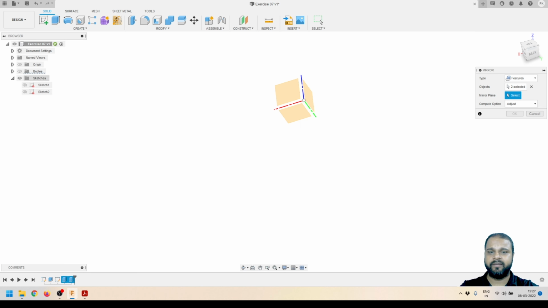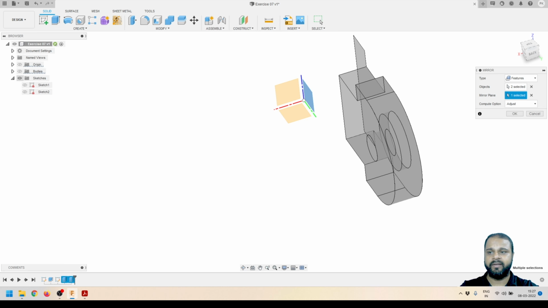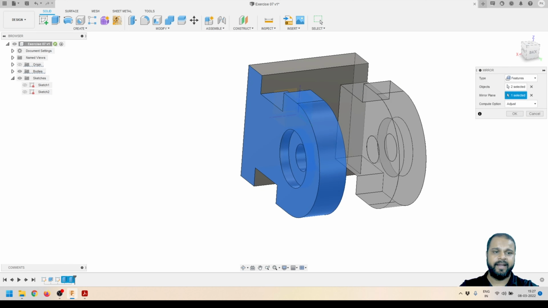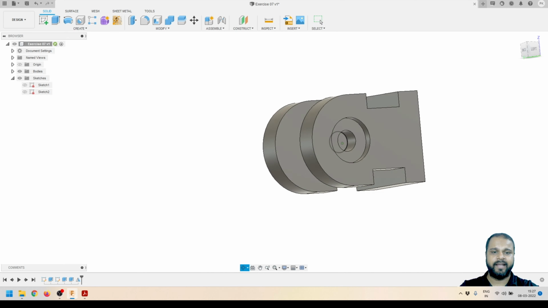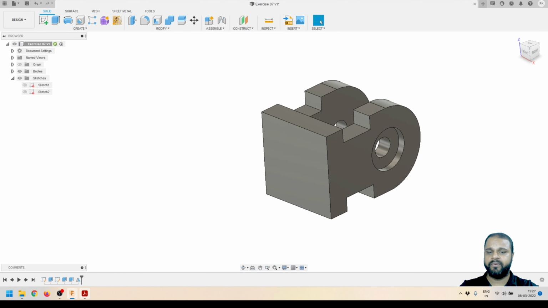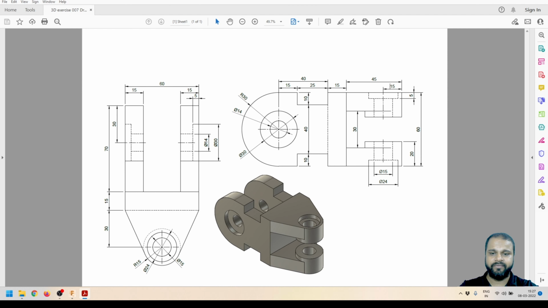For that I have to turn off the body, and then I have to select the plane, and again I will turn on my body to see the preview. Here you can see, and I will press OK to accept the result, and here you can see we have created half of our body structure. If you refer to our design, here you can see we had created this half of our body structure. Now the next task is to create the other half. So we'll move on to that.